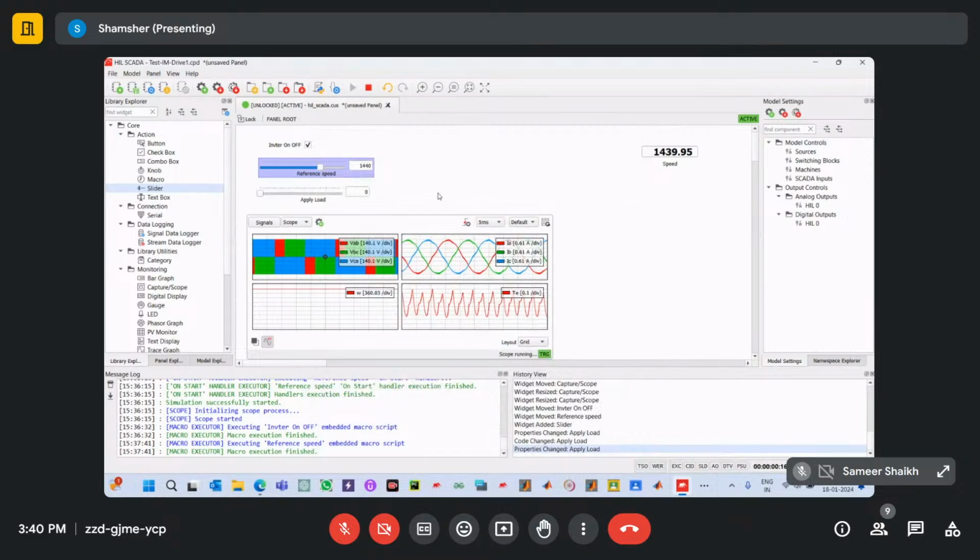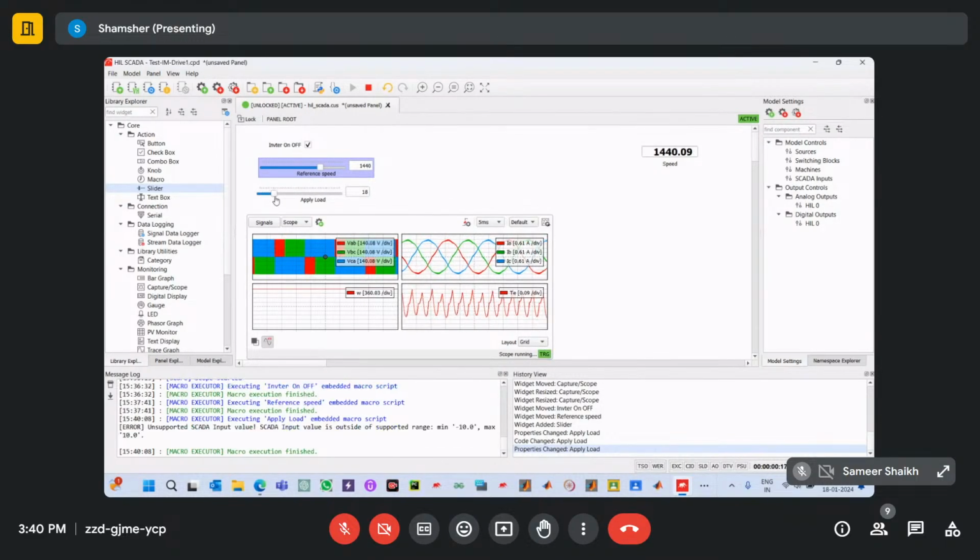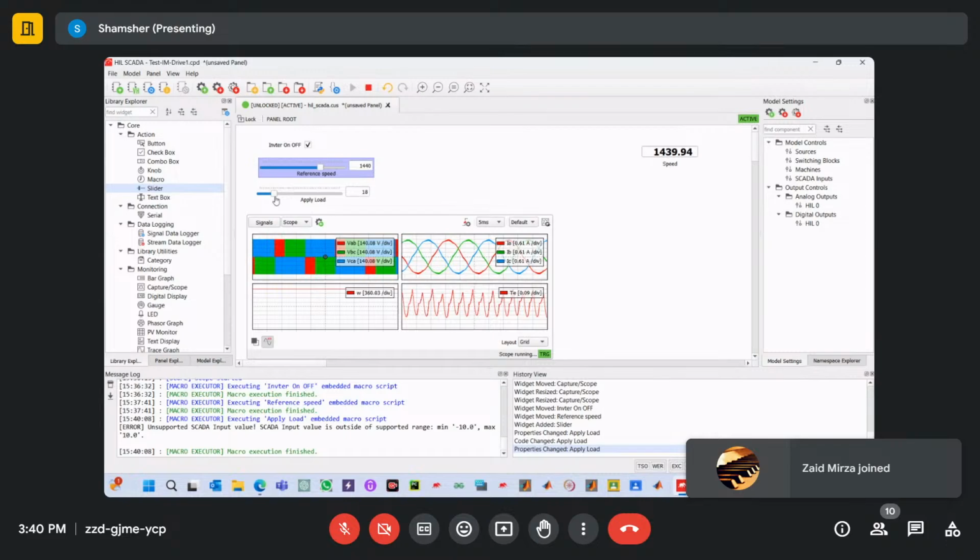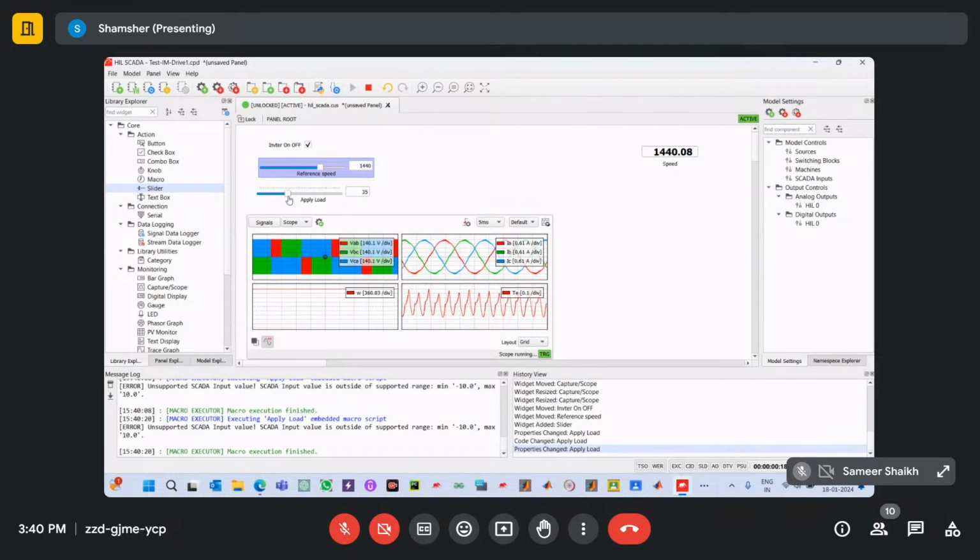Now we will apply some load. So you can see, we are applying load.